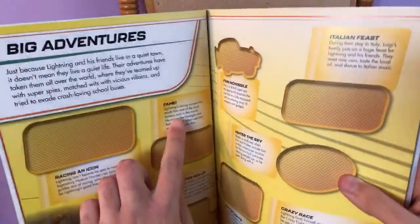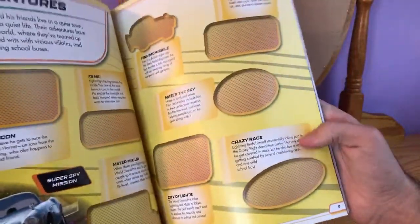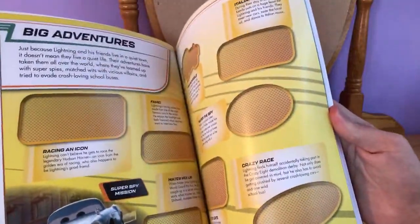Racing an Icon. Fame. Just Fame, all caps. Mater Mix-Up. Finn McMissile. Italian Feast. Mater the Spy. City of Lights. Crazy 8, which of course is the Demolition Derby. So just some wacky adventures the Cars characters have been on.